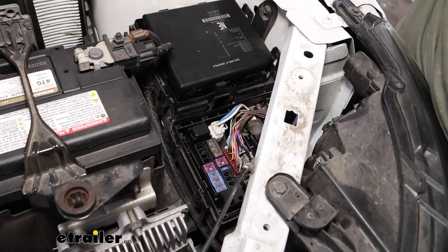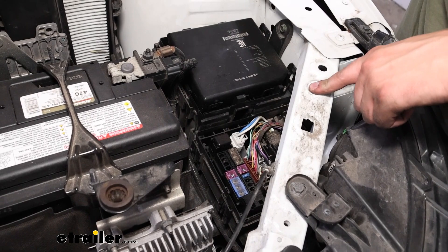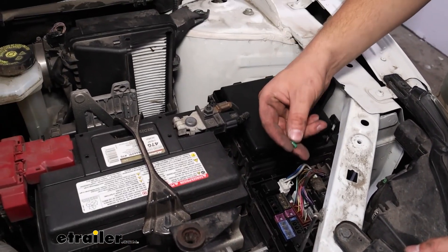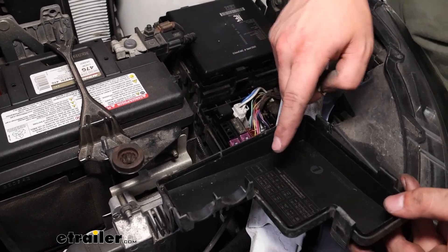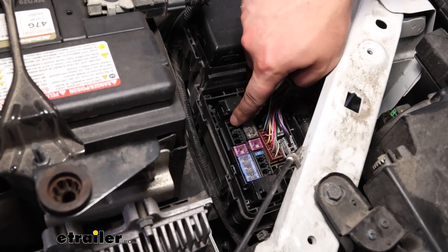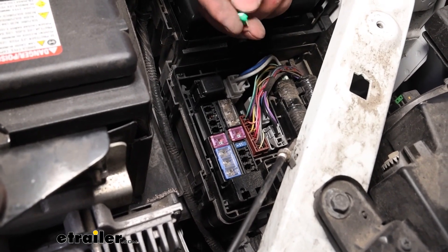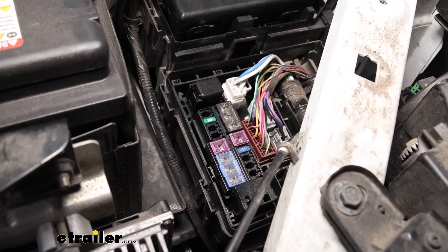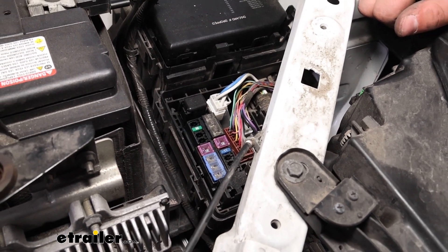Last thing to do is to put the fuse in. To access this you're going to need to remove a covering that sits here — it's just two 10-millimeter bolts and one Phillips head plastic pin. After you get that out of the way, you'll need to remove both fuse box covers to access the one you need. As we're looking at this toward the front, this is going to be our horn relay. You'll have one fuse and then the trailer tow package here. We take the 30-amp fuse provided in the kit and get that into place. Now our wiring harness should be hooked up, so all we need to do is go ahead and test to make sure it's working right.